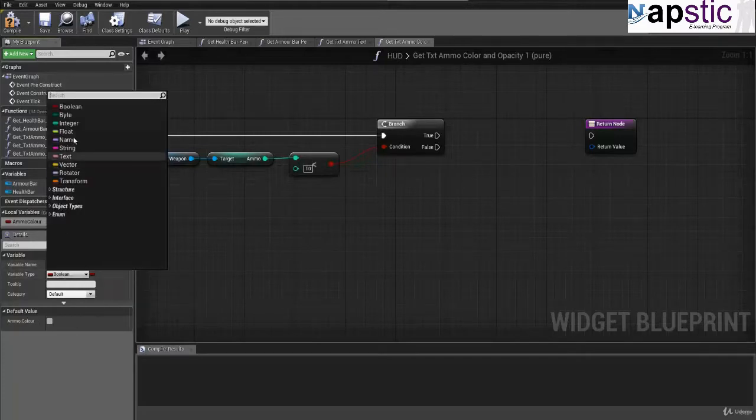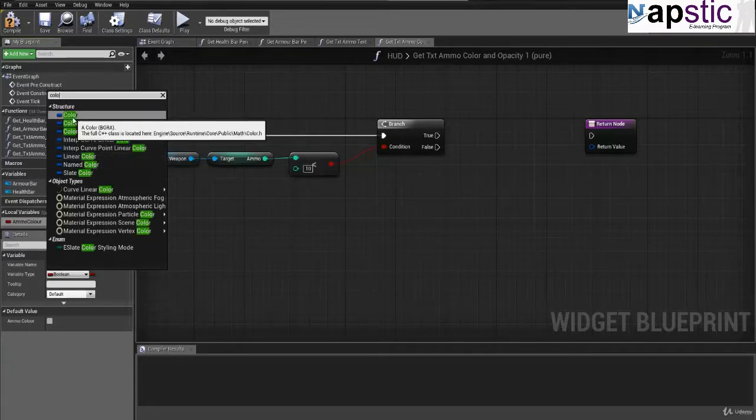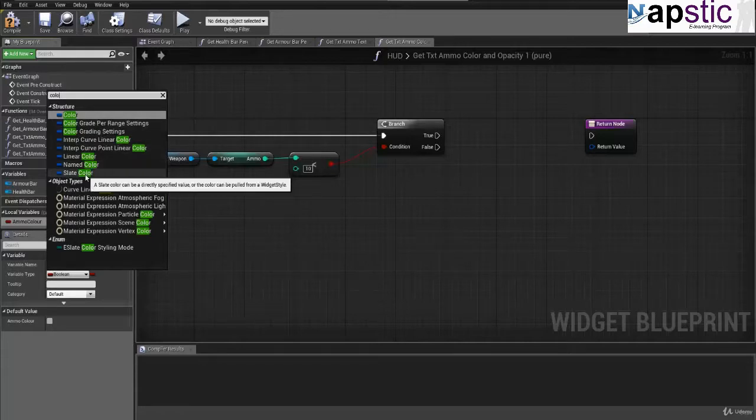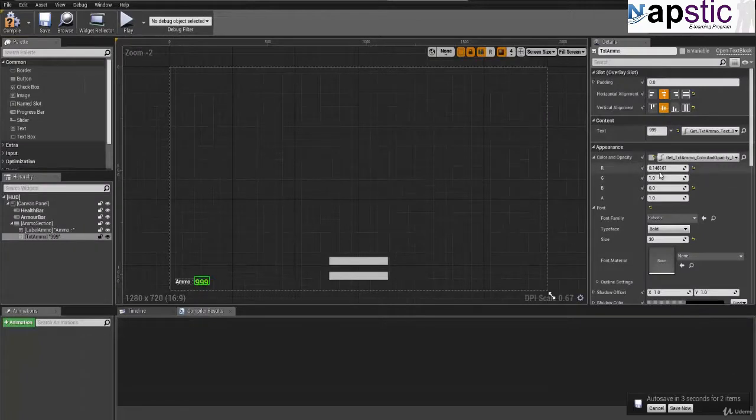Okay, and this will be a color structure. Color, let's say linear color, and this would be a slate color. Okay, I don't know, let's try this. And this is a slate color, and the default color would be we'll just get this color, and this is 0.14.